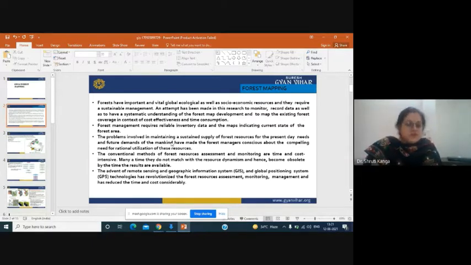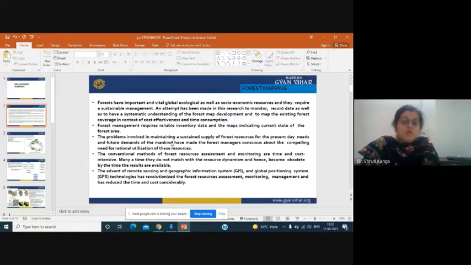Then the conventional methods of forest resource assessment and monitoring were time consuming, and the cost involved was also more, because frequently they had to go to the fields, and when we are going to the fields, a lot of manpower is also required. Whereas if we are using these remote sensing and GIS data sets, we need to procure the data sets, many of which are nowadays open source. You can get the data sets for previous years also, and then we can go for change detection, and then ultimately we can quantify with a few field samples and other survey techniques, which, compared to the previous methods, is less time consuming as well as cost effective.